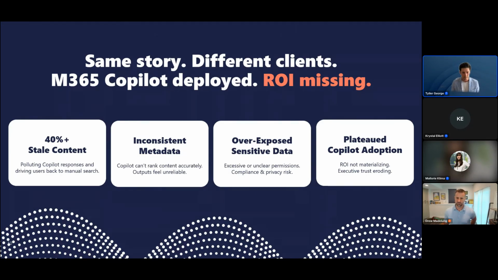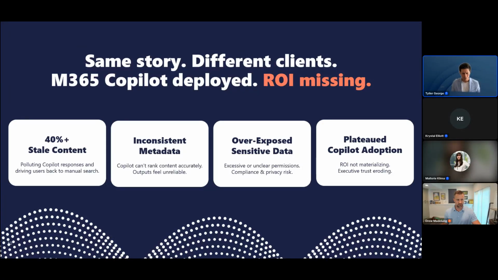The second one is inconsistent metadata. I know nobody loves creating their own metadata, but without strong signals such as, I'll say, document type, ownership, or status, you have less that Copilot can work with. And it can't necessarily determine what's outdated or what's authoritative. You may have, say, in HR, for example, an HR space and you have the 2024 policies, you have the 2025, 2026 policies. If you had a measure that would tell you what's active, that shows where taxonomy can help. Overall, metadata is the structure that's going to help with better ranking, filtering, and your search. When it's missing, you'll definitely feel it. Your outputs will be less trustworthy.